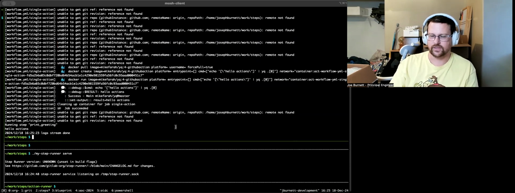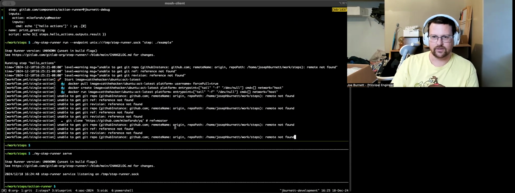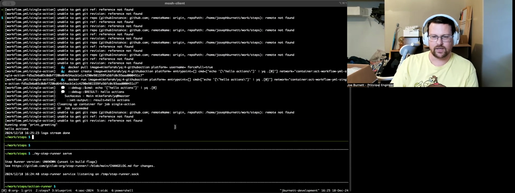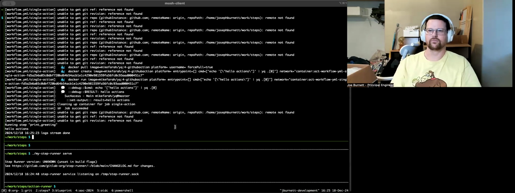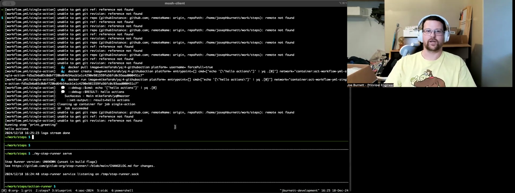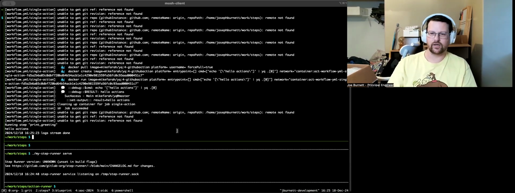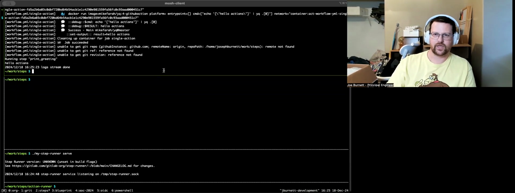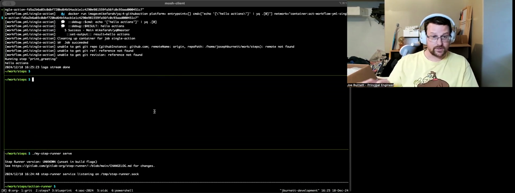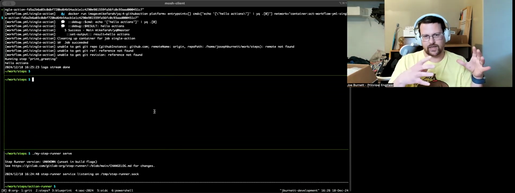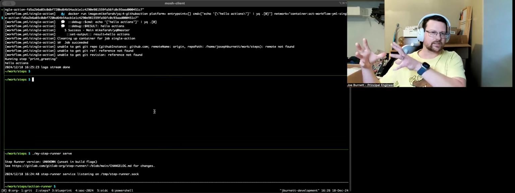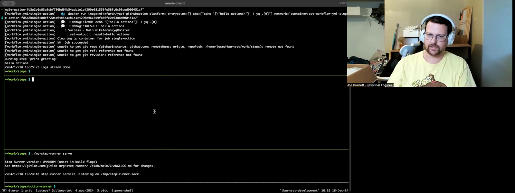But it's really noisy. That's really kind of ugly. Maybe I want to get in there and figure out what is causing all this noise. So let's just say that I want to debug Action Runner, which is what's producing these log lines here. It's a separate binary. So when I run the steps, StepRunner says, okay, and it execs this other binary, gets the results back. So how do I bridge that gap?